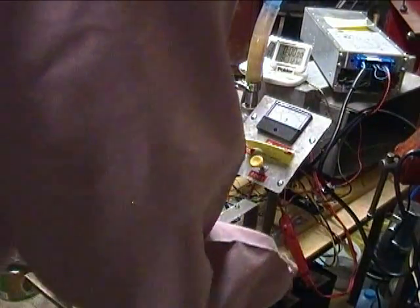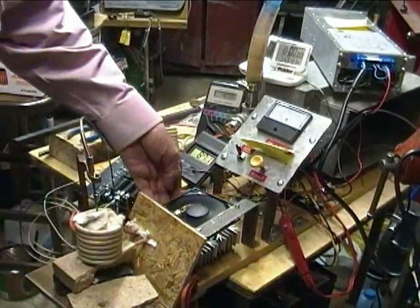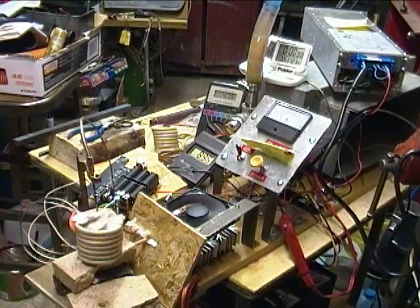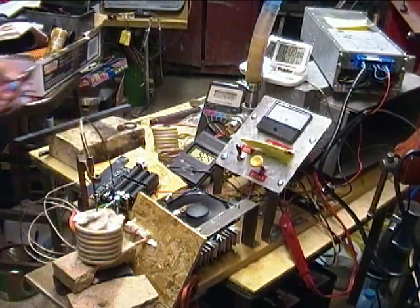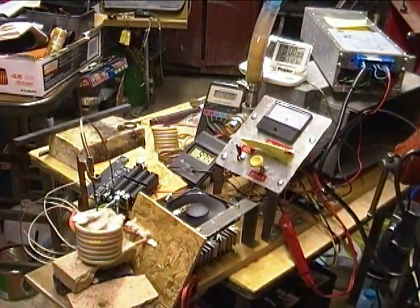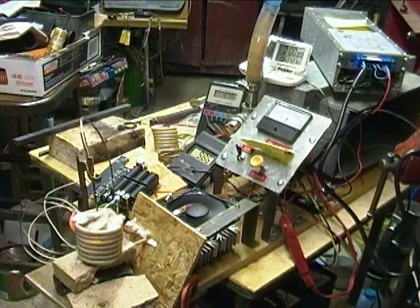I checked my MOSFETs — cool. Capacitors a little warm. 900 degrees Celsius. I'm just going to turn the lights off to see if you can see any glow. Just barely a bit of glow right there that you can see through there. I see it as orange; you see it as kind of a whitish purple. We're about two and a half minutes into the test. 1000 degrees Celsius.